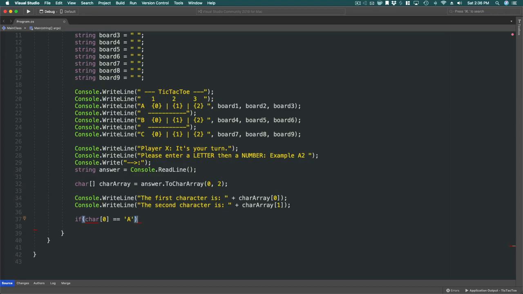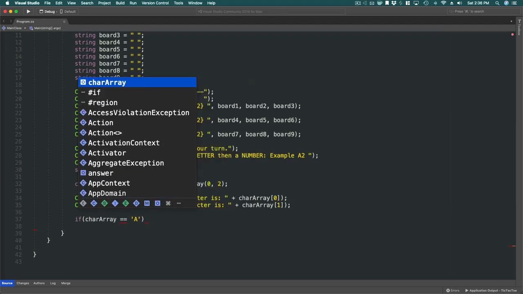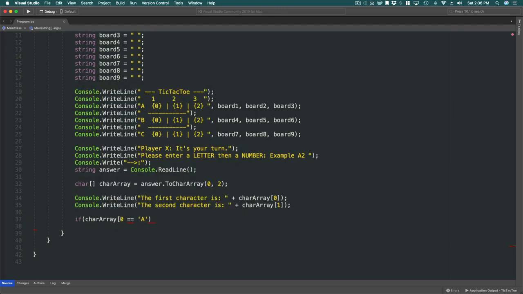So another thing we can do is we can go char dot to, oh no, we can't do this. Oh, it's because I'm doing it wrong. Char array 0 dot to, oh man.